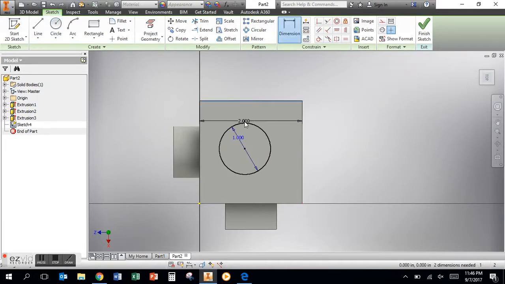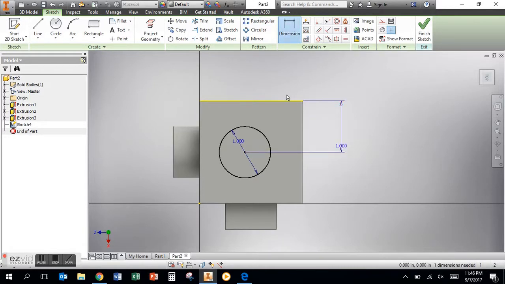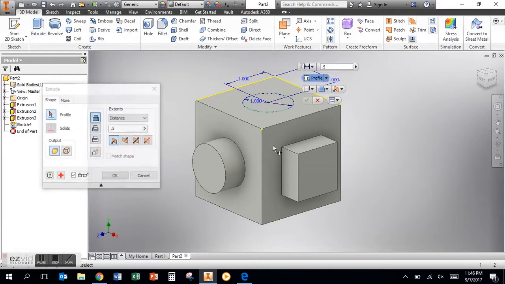Dimension. Here. Here. That's 1. Dimension. Let's see, we'll do here. Here. That's 1. There we go. That's perfectly centered. Now we're going to extrude.